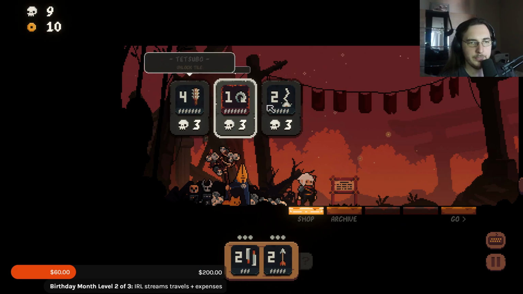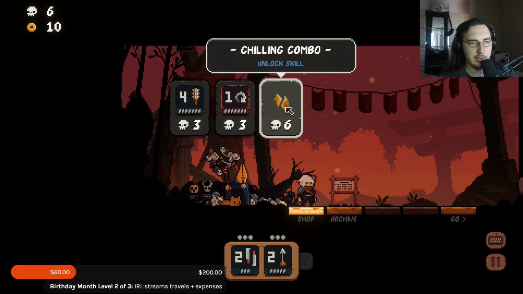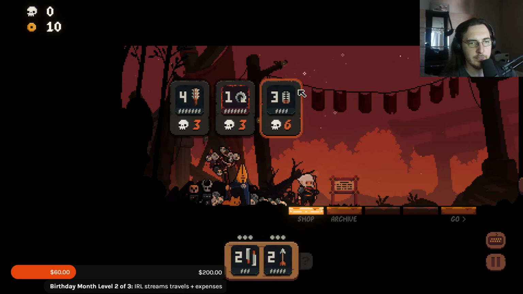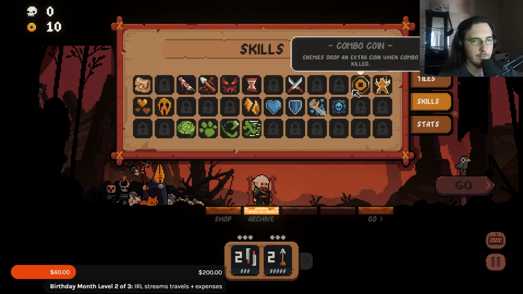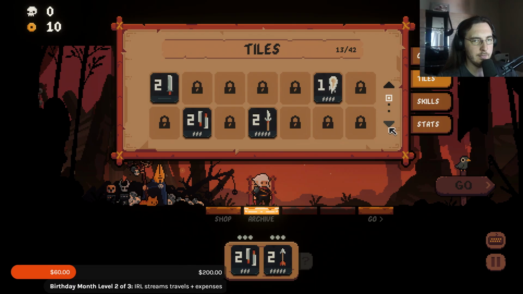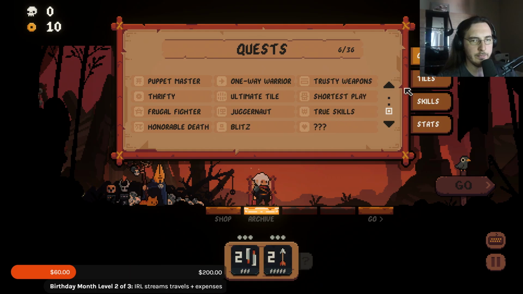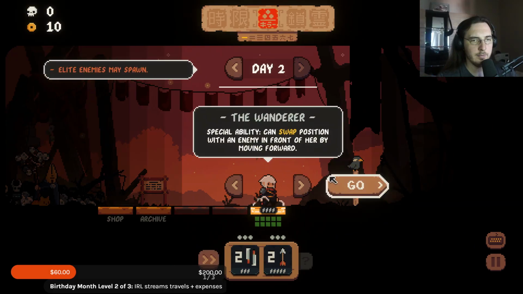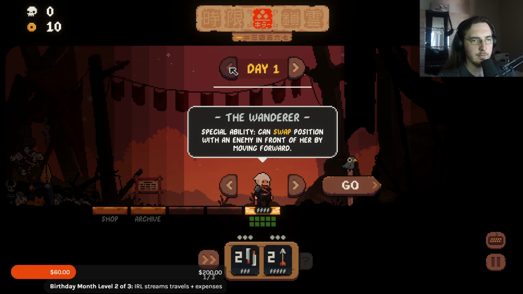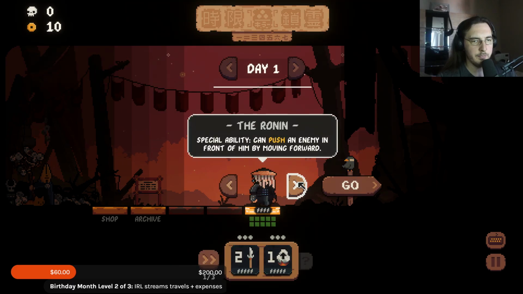The lightnings. Why not? And this one. Shouldn't call was not a skill. I like some skills. A lot of stuff. A bunch of tiles there too. Quest we have. Enemies may spawn. Push enemy in front of him by moving forward. Okay, so instead of swap, you do the push.